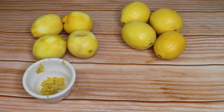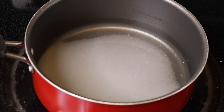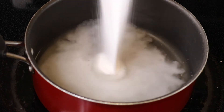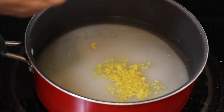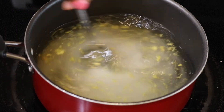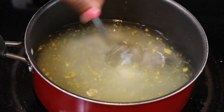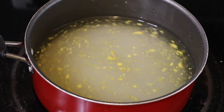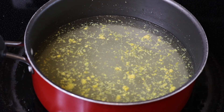One and a half cup of sugar and two cups of water. So I've already added the two cups of water, and now here goes the one and a half cup of sugar. And last but not least, we're going to add the zest from our four lemons. We don't want this mixture to boil — we simply want our sugar to dissolve. I'm going to keep stirring until the sugar dissolves, and then I will take it off the burner. And we'll use this at the end of our recipe.